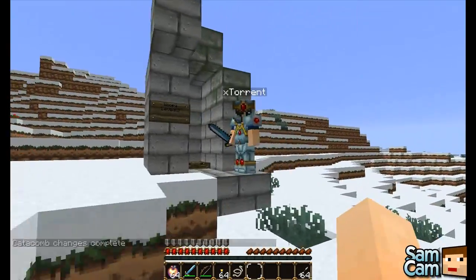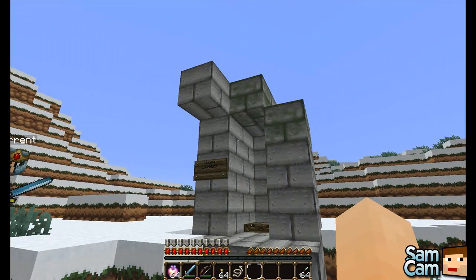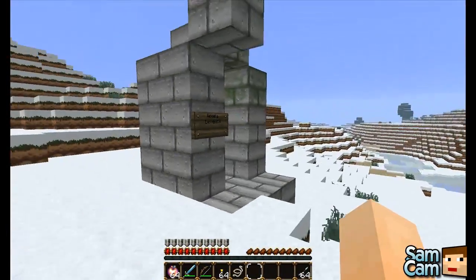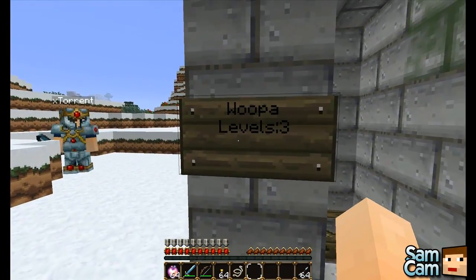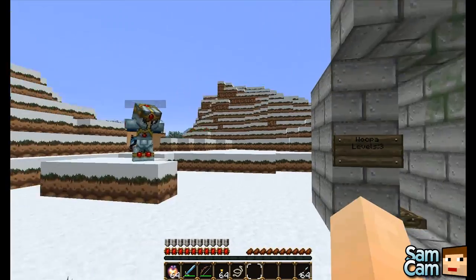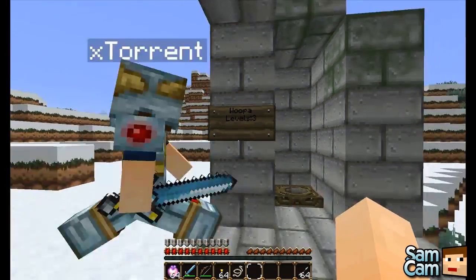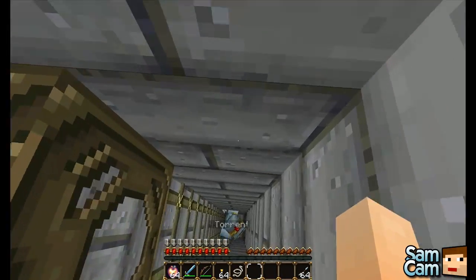Now you notice if you do this, you might get a different style of entrance. This is because we've modified it in the config, which I'll go over later. And we like this nice small one. Yeah, it's quite cool. So I think the default's cobblestone, isn't it? The default's cobblestone, and we also changed it to stone brick. So this is the dungeon Woopa, and it's 3 levels. So the best way of showing it is to actually do it. So let's rock and roll.